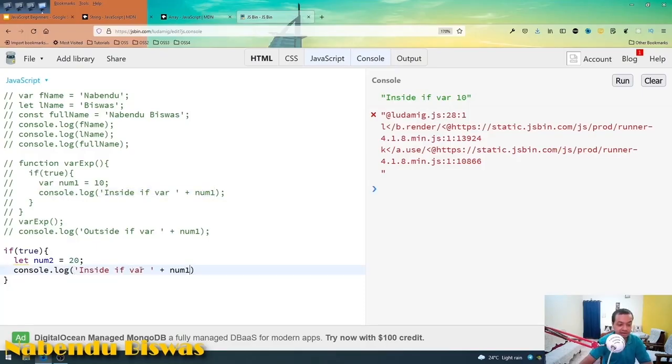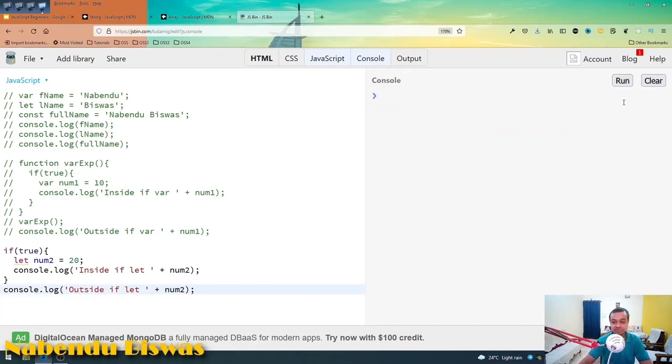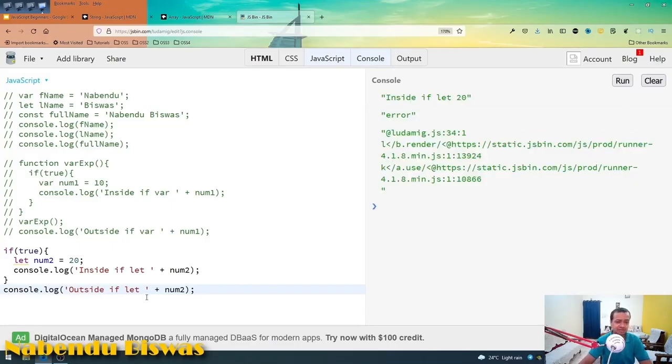So inside if, let, it will be num2, and then it is outside if, let is num2, and it will give error. Okay, so inside if let 20, it is done, but outside it is not allowed.